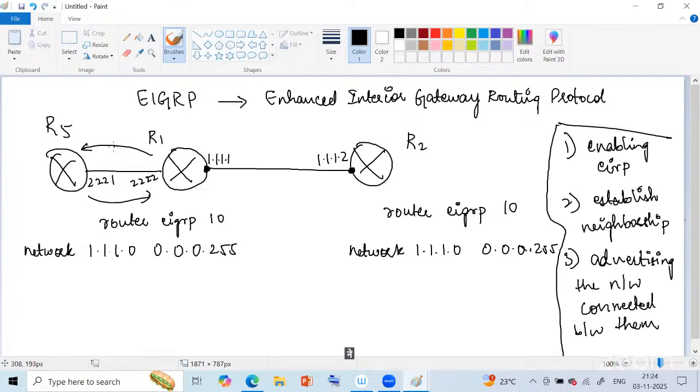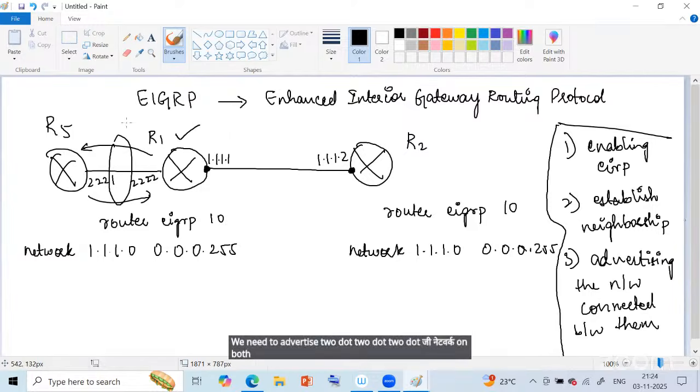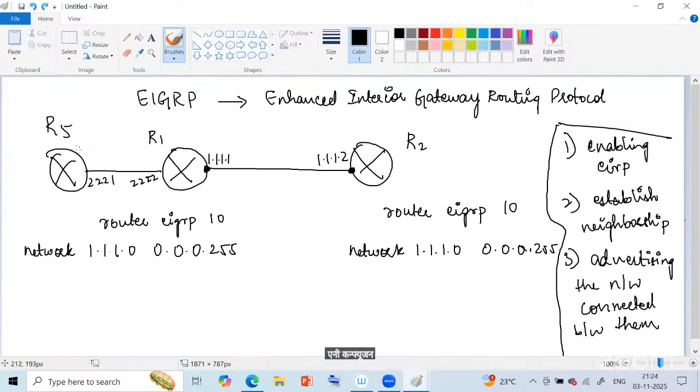We need to advertise the 2.2.2.0 network on both R1 and R5. Is it making sense? Any confusions? I'll take that as no.